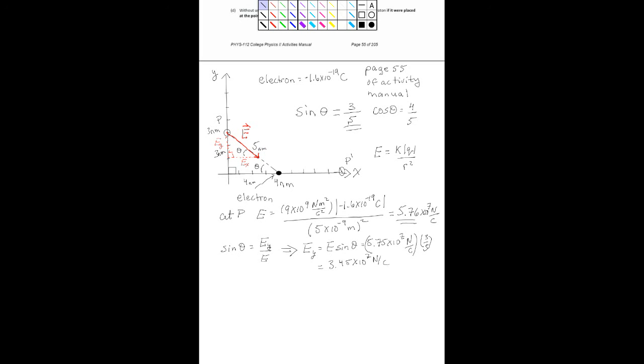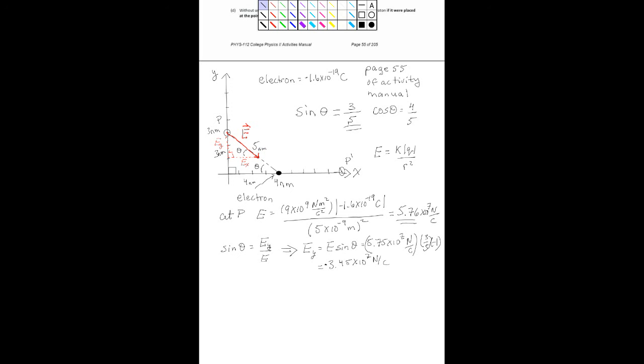There's one thing that's missing here. EY is a component of E, and it's the component in the y-axis, and it's going down. So this should actually all be negative. So I'm going to multiply it all by a -1, so we get a negative component. Okay, so that is the component in the y direction for the electric field.